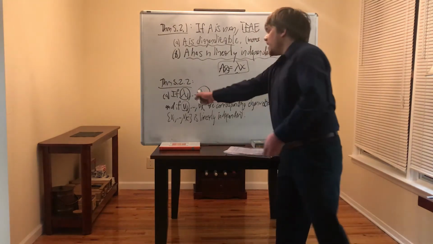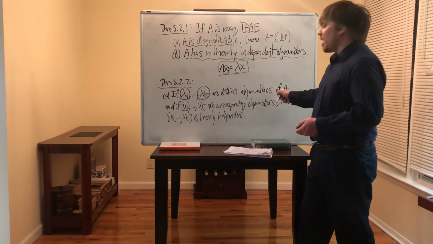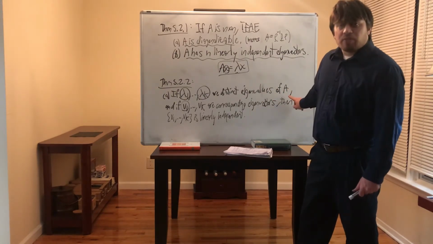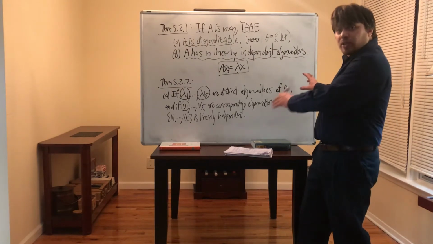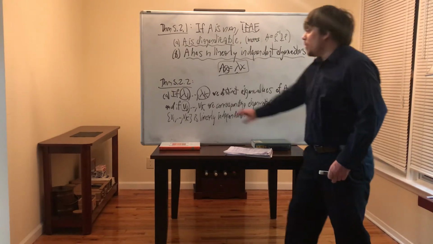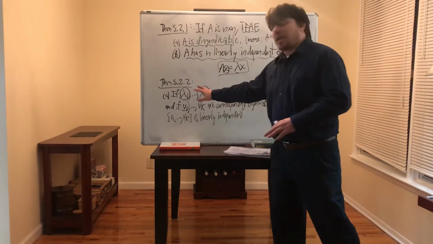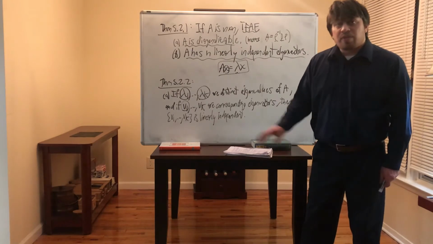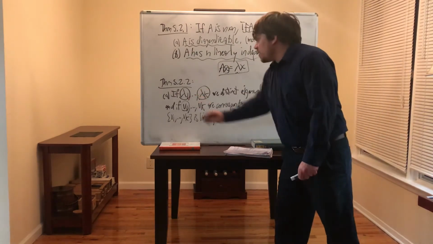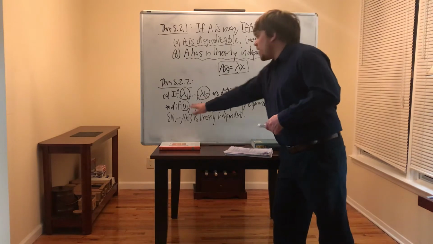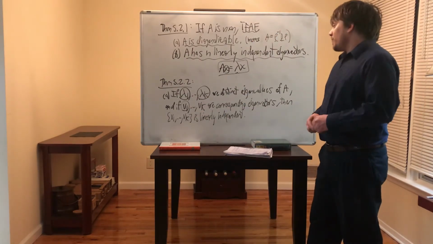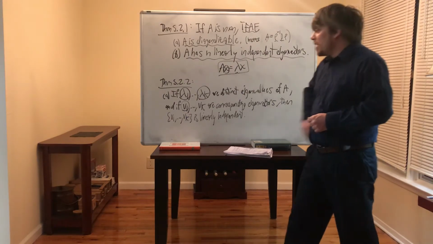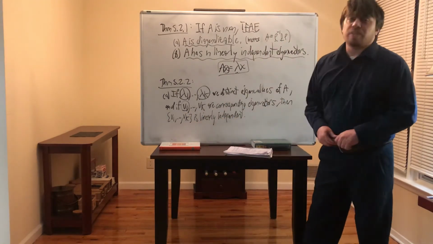Now, if you had n distinct eigenvalues of a matrix A, so A is an n by n matrix, n rows and n columns. It turns out you don't have to have it this way, but if there are n distinct eigenvalues for that n by n matrix A, then you could choose any vector in each of those eigenspaces. Then you'll end up with n vectors that form a linearly independent set.